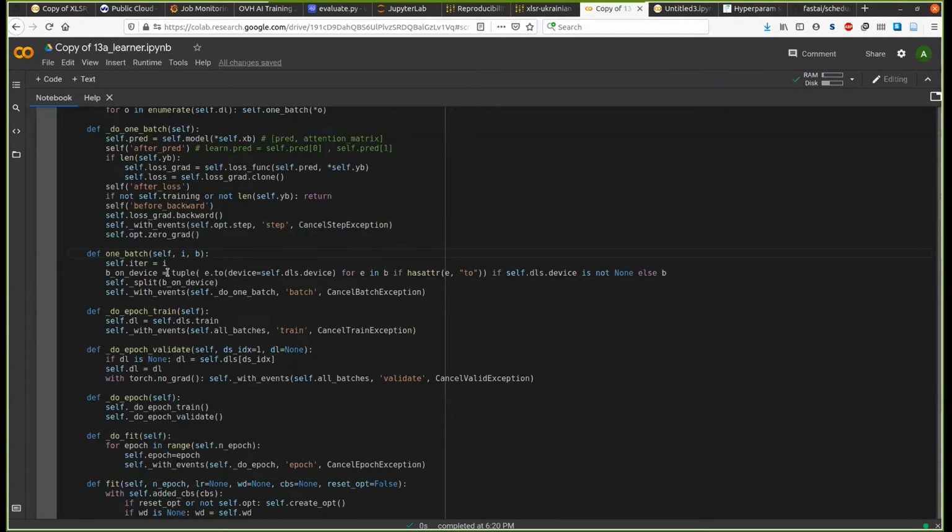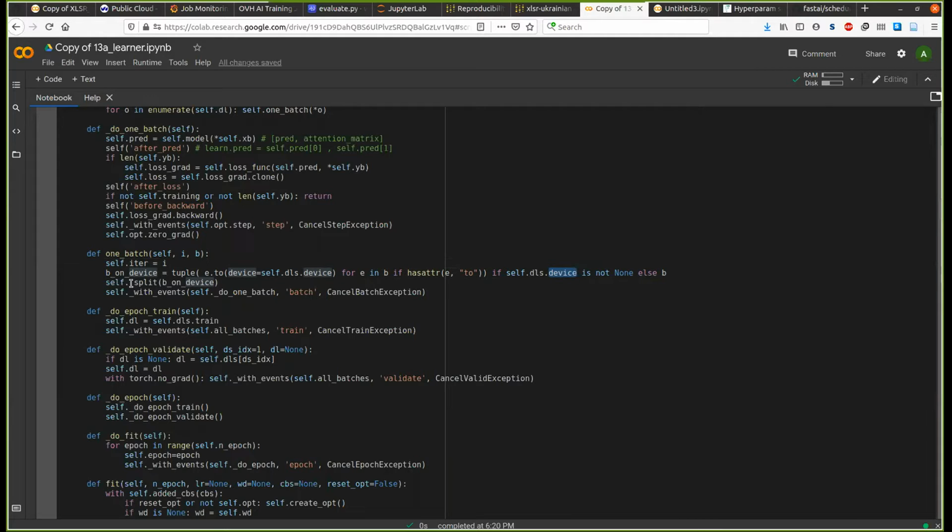And here you see that what it has in addition to this do one batch, it sets the iteration to the iteration passed to the call, and it makes sure that the batch is on the device, so on the data loader's device.